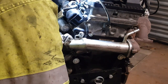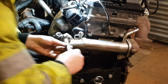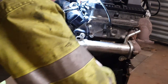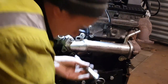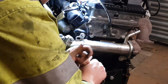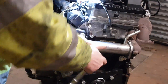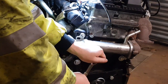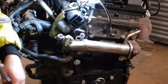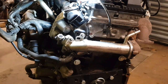Straight in there, keep it on the actual valve side, tighten the one up, and that is the EGR valve system completely blanked off. I'll get a bolt for there, since it was missing.